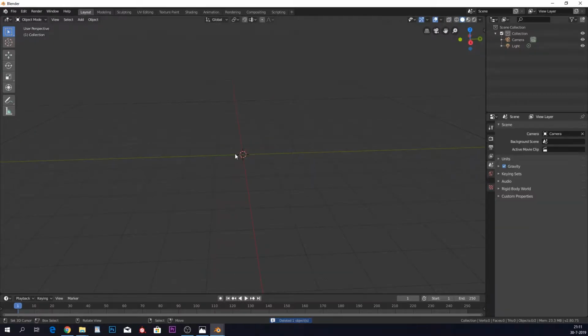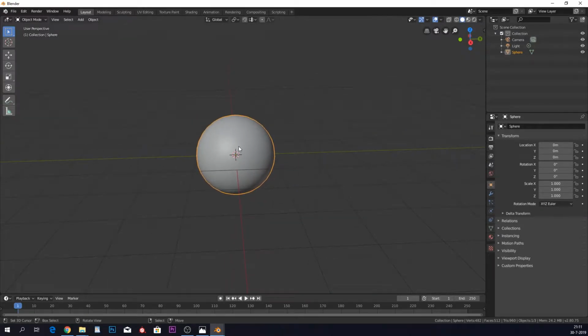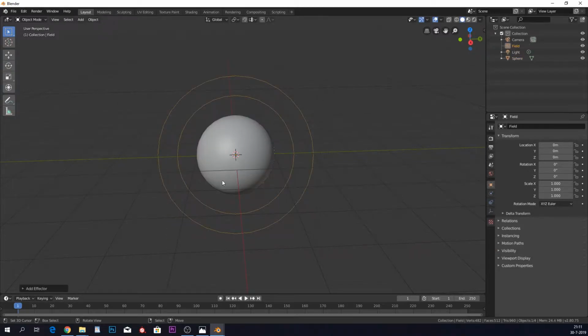I guess we're just gonna get straight into this. So delete this cube, we hate it. Now we got a UV sphere in here. Shade smooth. Everything is gonna be drawn to this UV sphere, right? But it can't actually be drawn to the UV sphere itself. We need a force field in here. So we're gonna get a force field.